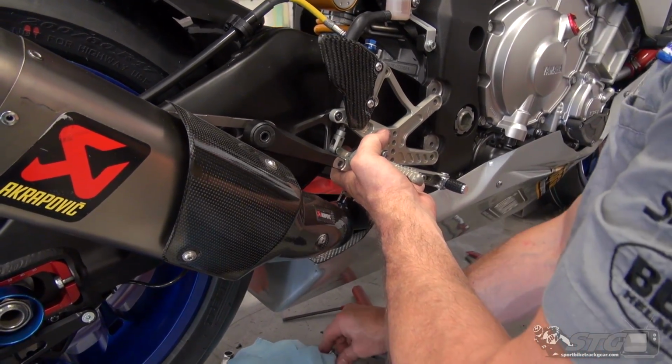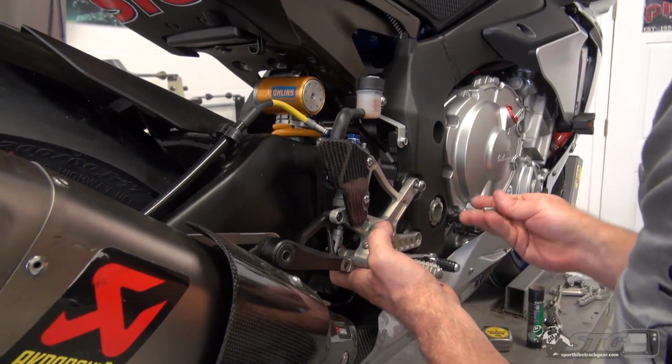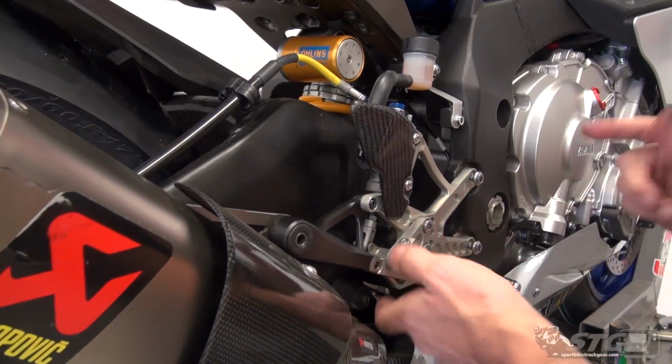The Vortex rear set came with its own mounting bolts. This one is going to work best with the stock bolts. So what I did is I went through all my spare bolts and I found the stock rear set bolts. Those are back in there now.